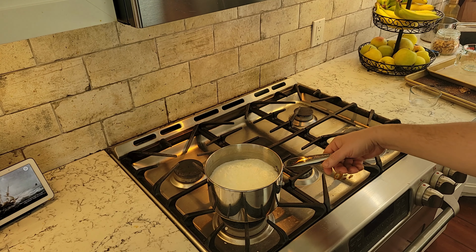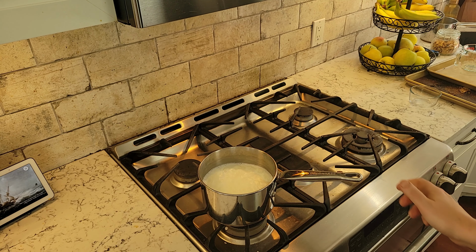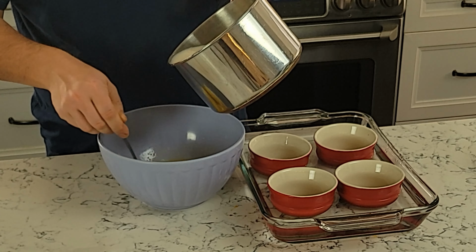Now that my milk is steeped, you never want to boil. You always want, they call it a scald. Now that it's scalded, I didn't mean to say steep, I meant scalded. You're gonna mix it into your eggs just like creme brulee, except this has whole eggs, not just egg yolks. And all the recipes I've found on the internet so far all call for whole eggs.